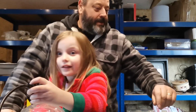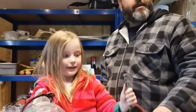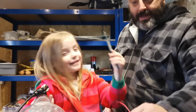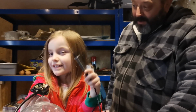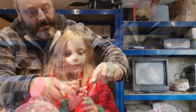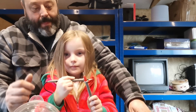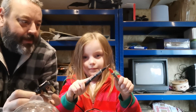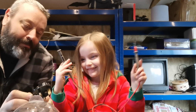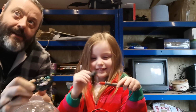I think we shall test it first. This is a multimeter, and we're going to check for continuity. Two metal tips, we get a beep. So if we put one probe on there, and then the other one on the end there.